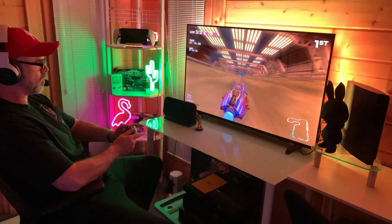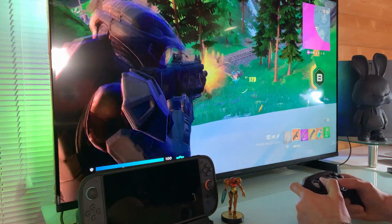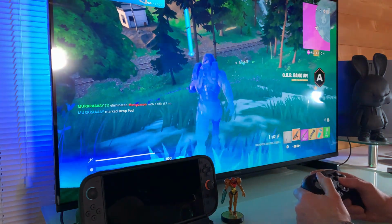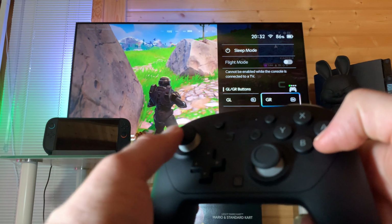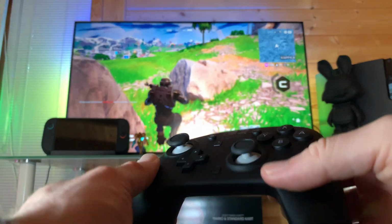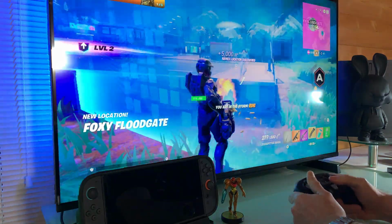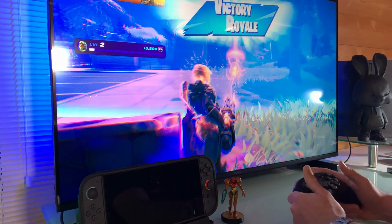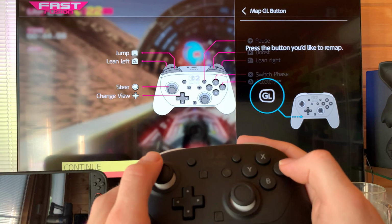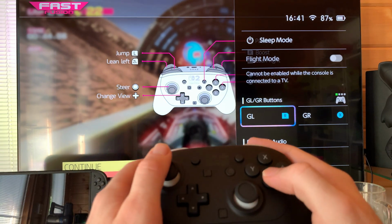Bonus tip here though: if you're playing something like Fortnite docked on the big screen, this controller gives you a real edge. It's far more comfortable and accurate than Joy-Cons, which is the first big plus, and mapping jump or crouch to the back buttons means your thumbs never leave the sticks. This is a big advantage when you're in a battle with someone online, and you'll just be that bit sharper with your aiming because you're not moving your fingers off the stick to press one of the jump buttons. It's a big win. This was also great in Fast Fusion. I mapped the back buttons for changing the spaceship's boost. It was really good, really helpful.